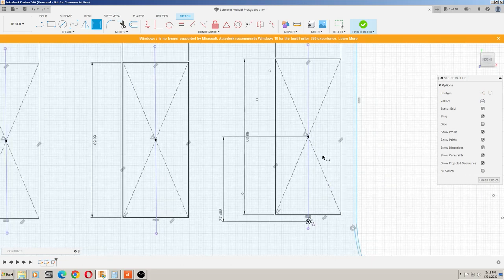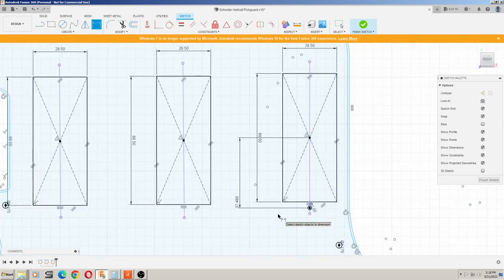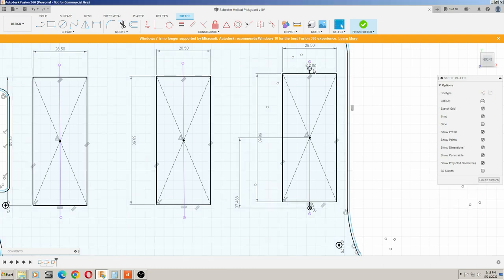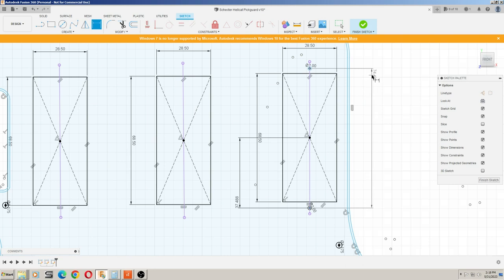So then from there, we could do the same thing on the other side, or we can draw another circle. Two millimeter. And we could actually dimension that one from the center of that one, so that we could maintain 74.975. And there we go. Our holes are perfectly dimensioned in relation to the pickup.